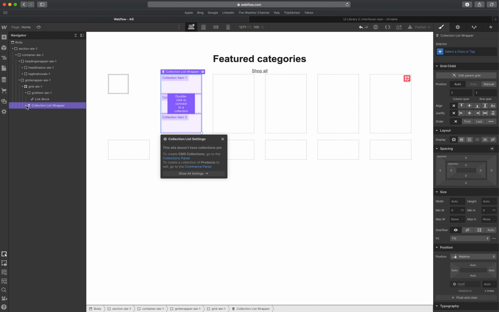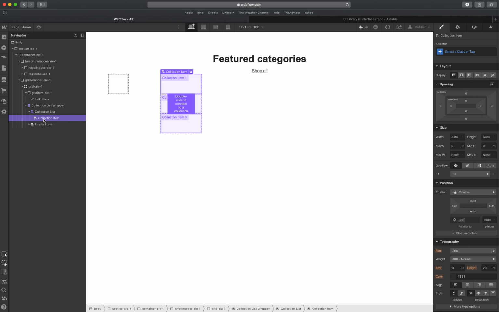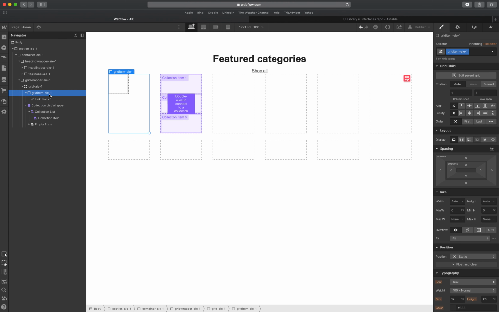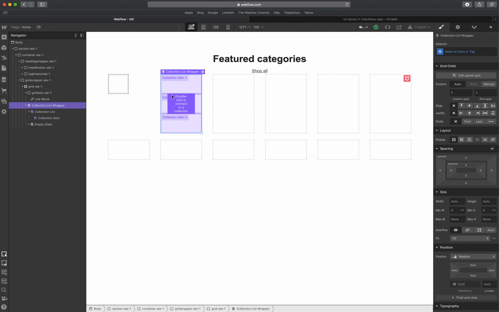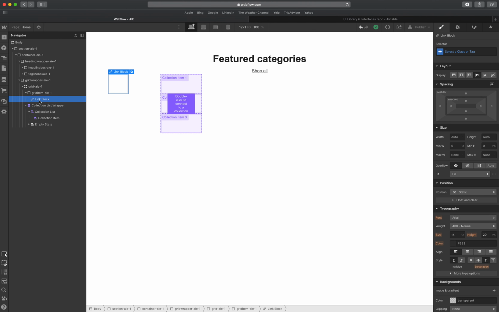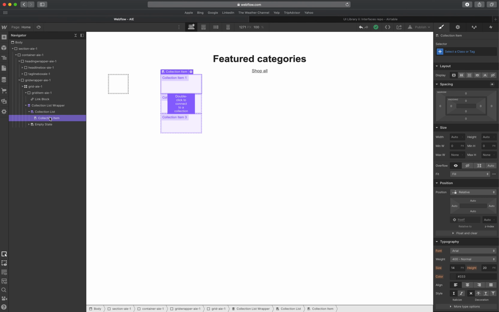Here's a collection item. Now, this collection item will be the equivalent to this grid item that we just created. If you have this link block as the grid item and you would like to use this interface that we are going to create as a collection list element, you will have to delete this and then get a new element over here to be the link, because this collection item isn't a link.